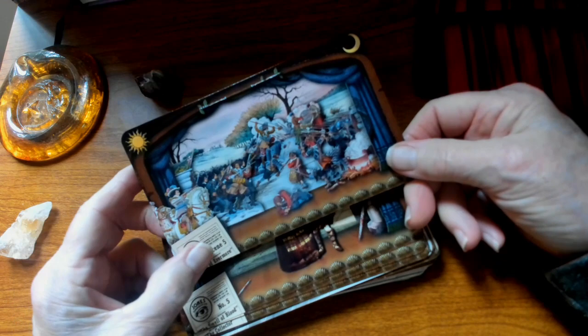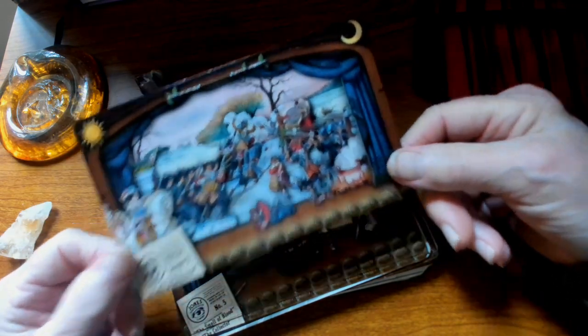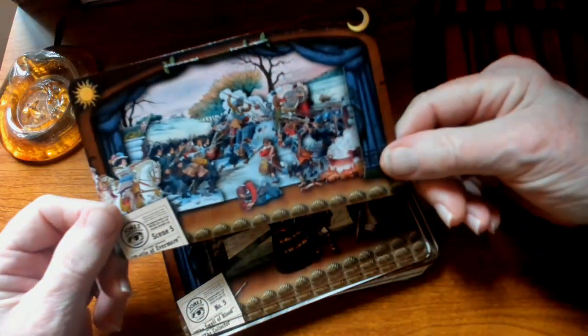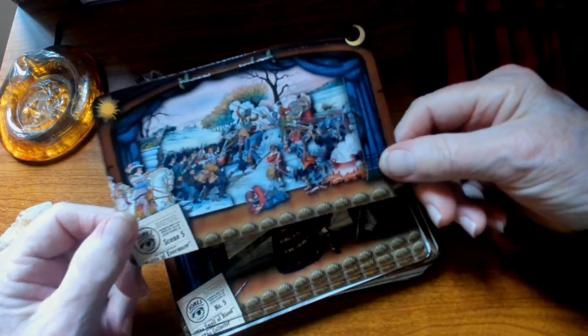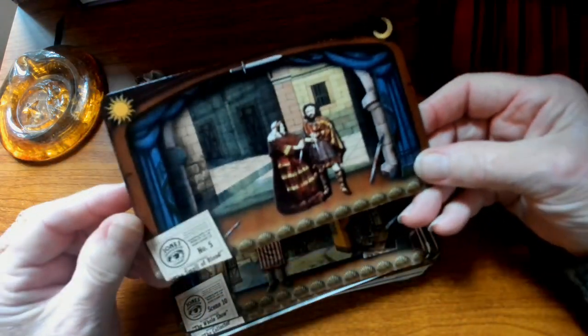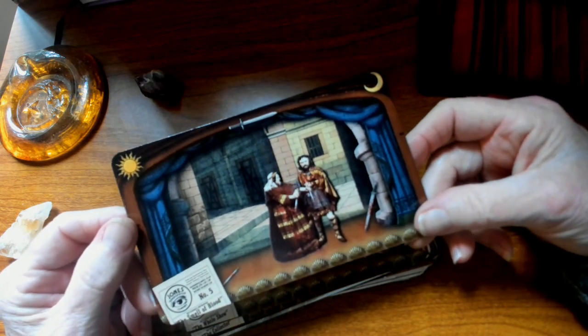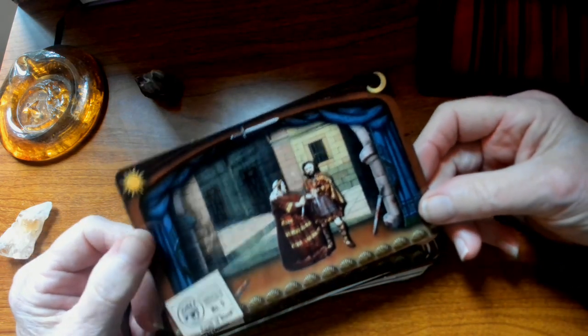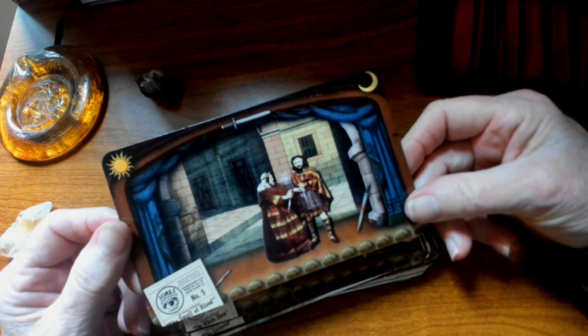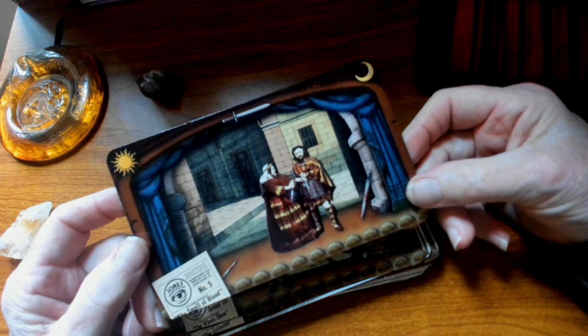And here's scene 5 of Wands with a battle going on. You can see that. So I'll just go through some of them. I'm not going to go through the entire deck, but it's just a fun, different deck. And if you have any interest in theater and you're a collector, this is a really fun one to take a look at. 5 of Swords is the Smell of Blood.